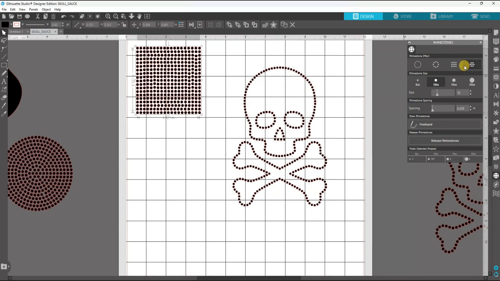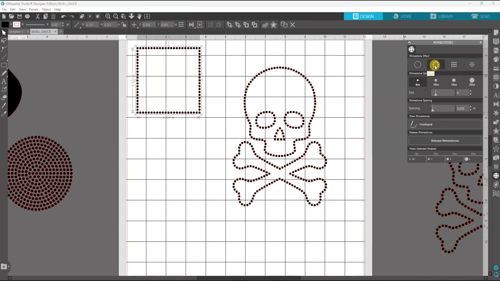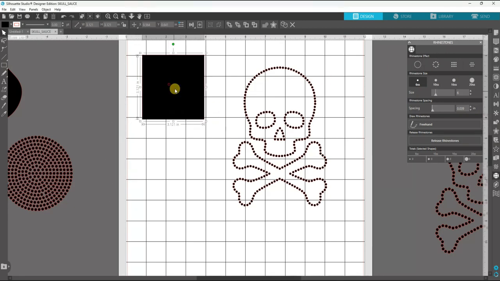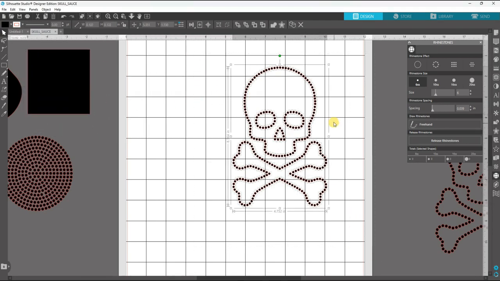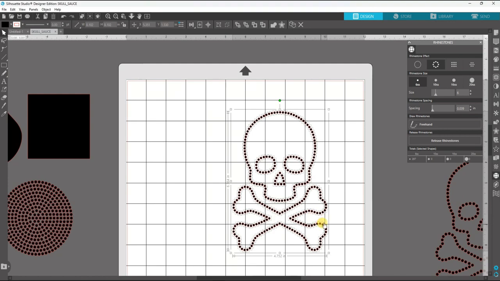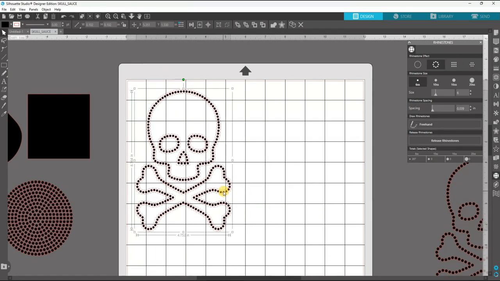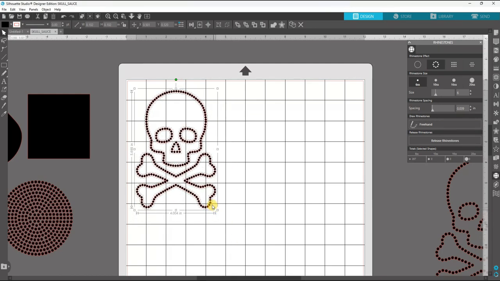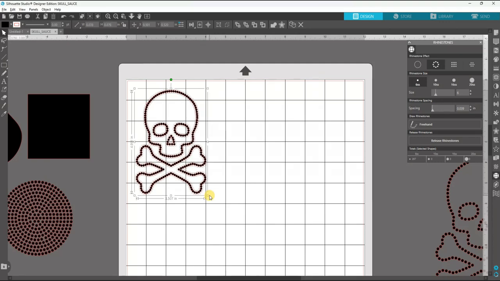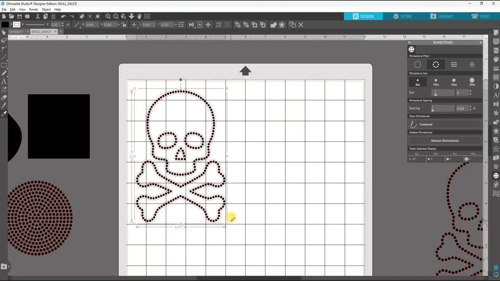This is the linear, the outline, or edge, and then you can actually take it off if you decide, like, yeah, I'm just going to cut this square in vinyl or whatever. So if we have that, and we take this design that we have, and remember, once the rhinestones are released, you can no longer adjust it. It won't add or subtract stones. It will just make them smaller. So you don't want to do that. I'm just going to go back.